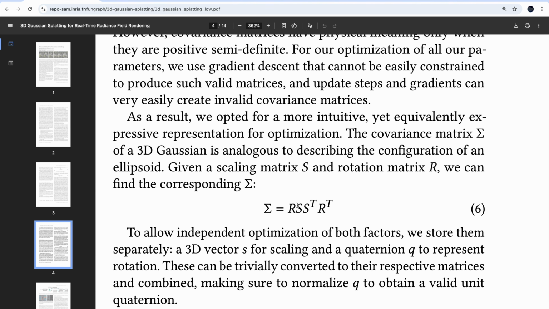The covariance of the Gaussian is parameterized with a scale matrix and with a rotation matrix. These are the components that are learned, so that we can do an unconstrained optimization, and then from those unconstrained variables, build the covariance matrix.